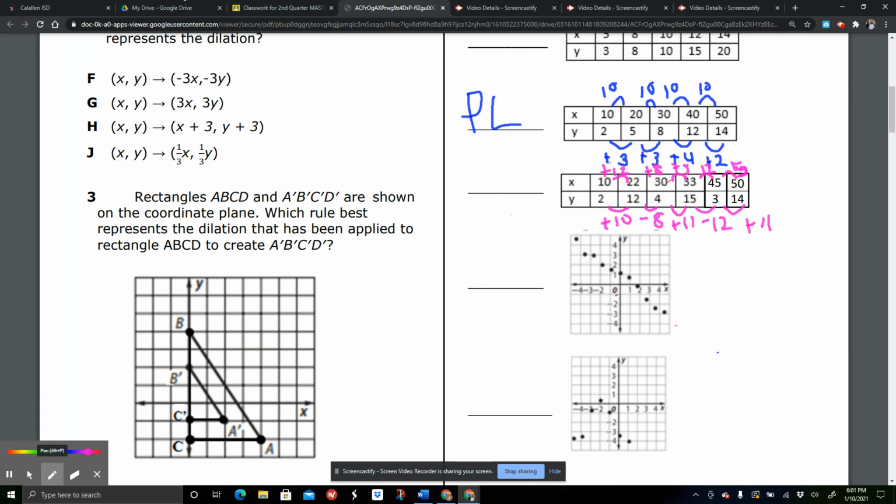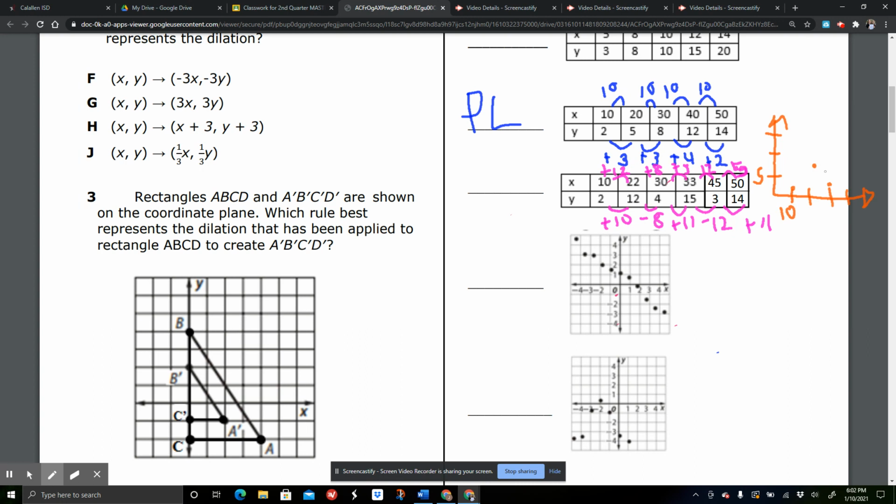I will show that to you just so you know what I mean. I'm going to draw that graph. And we're going to 50, so I'm just going to go 10, 20, 30, 40, 50. And here we're only going to 14, so we're going to go 5, 10, 15. So this is 5, and these down here are 10s. The first point is 10 and 2. The next point is 22 and 12. So here's 20, 22. It's about right there. Then the next point is 30 and 4. It would be right there.